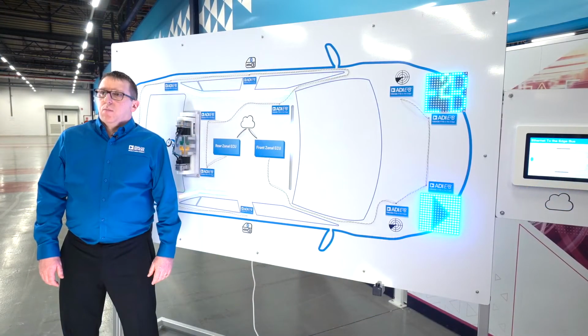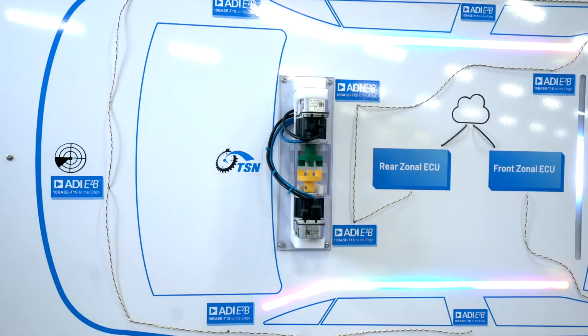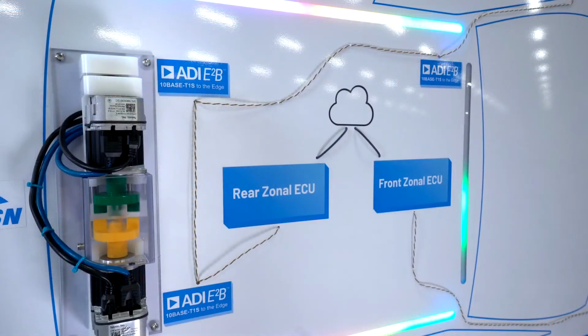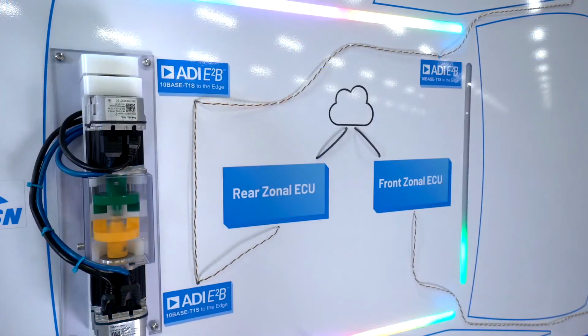The radar module in the back is working in presence detection mode. This acts as a kick sensor to start the 2 motors on the same 10BASE-T1S network. The central ambient lighting strip also reacts to the presence detection. The motors work in sync with each other as the 2 E2B devices implement a hardware version of IEEE 802.1AS, time-sensitive networking for multi-drop configurations. With TSN enabled, the motors on the two different remote nodes start, rotate and stop in sync.